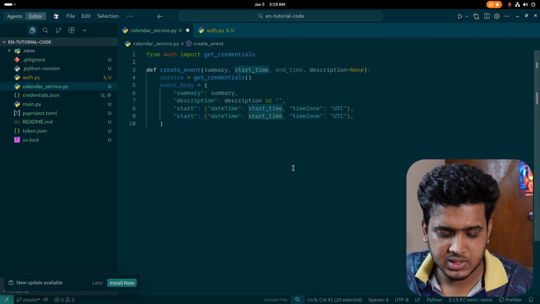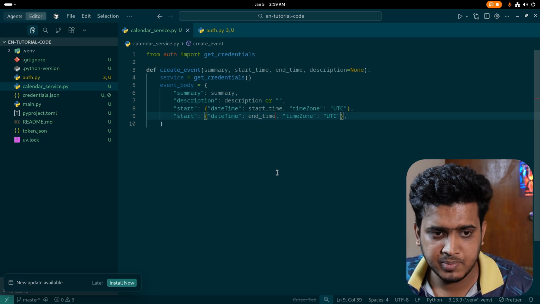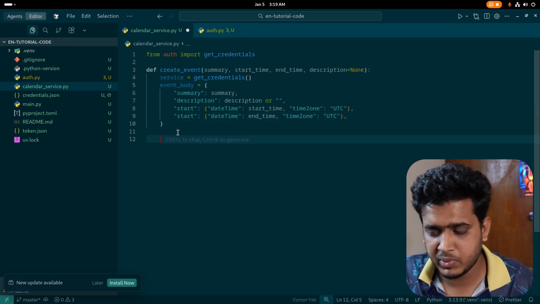It will be the same, just one thing. Let me make it end time, and this is the event body. We are going to need the final event body.